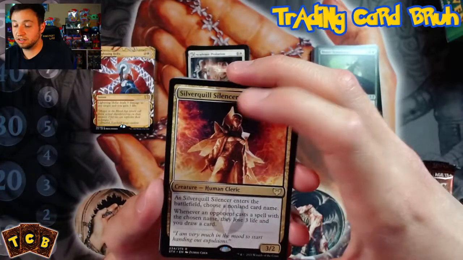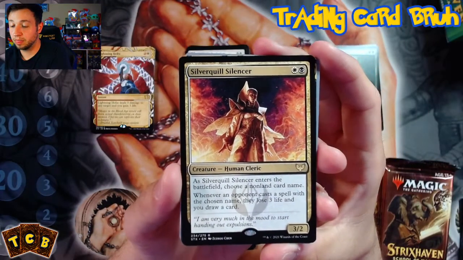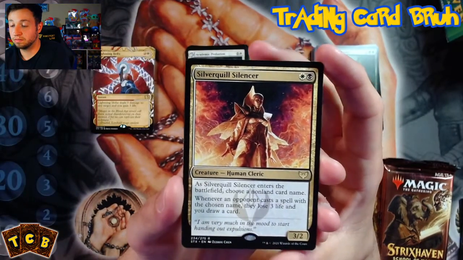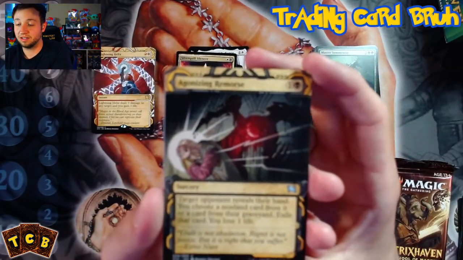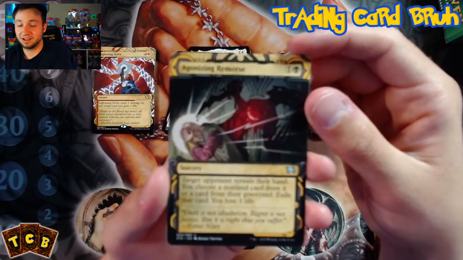Silverquill Silencer. Okay, I have not seen this card. As Silverquill Silencer enters the battlefield, choose a non-land card name. Whenever an opponent casts a spell with the chosen name, they lose 3 life and you draw a card. Yeah, it's easy to look at some of these cards and say, wow, that's OP, but then you see other cards and you're like, alright, it's time to balance. As ridiculous as that is.